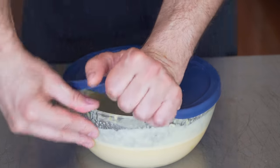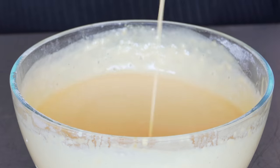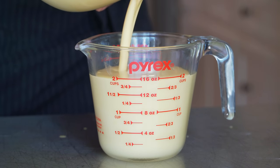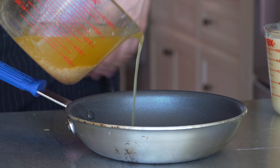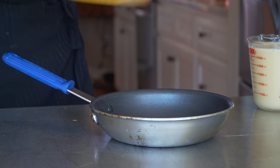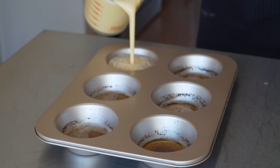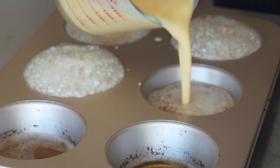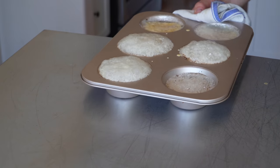Now the batter's had that full 45-minute rest. Give it a little mix — it is definitely noticeably thicker. The resting in the fridge is really important, please don't try to skip that step. Pour it into something that'll make it easier to pour into your muffin trays. I'm also going to pour some of my beef fat into a little omelet pan — you can use any baking dish to make a huge one, you don't have to do individual muffin size. You want to fill these up three-quarters of the way every single one, then carefully but quickly straight back into the oven.